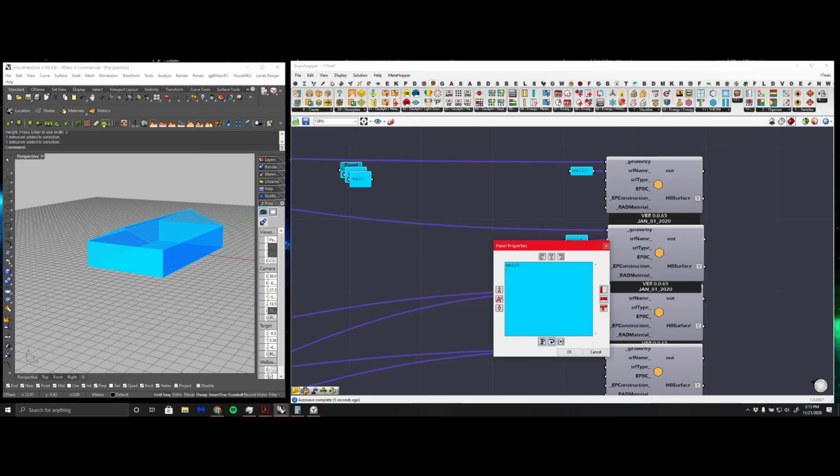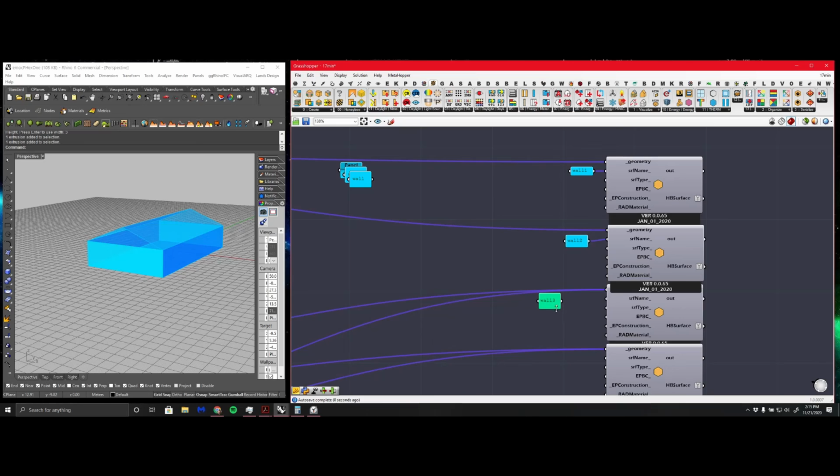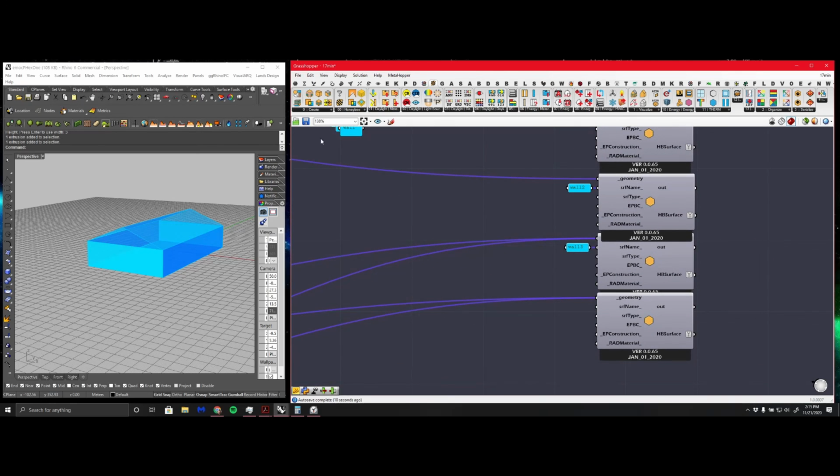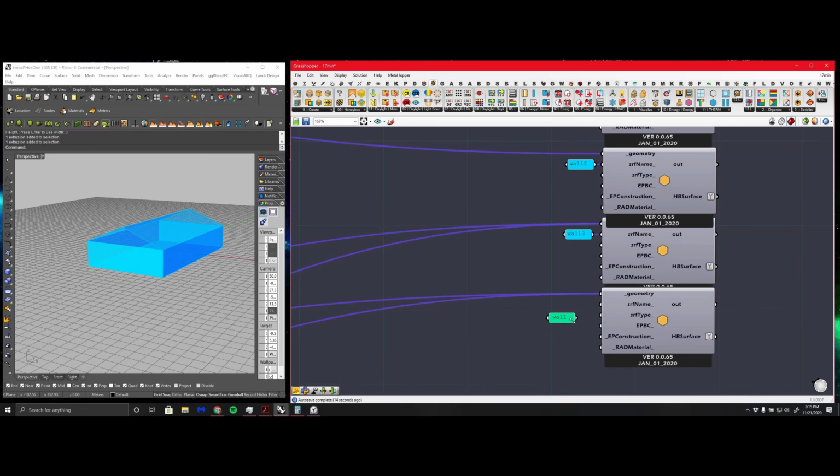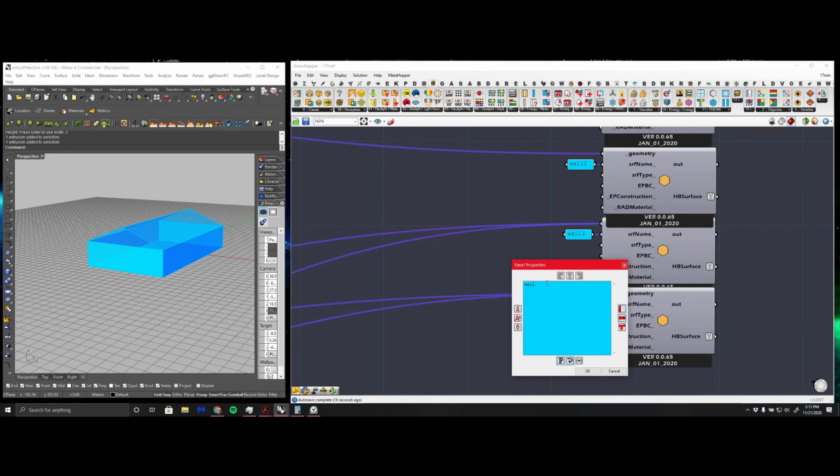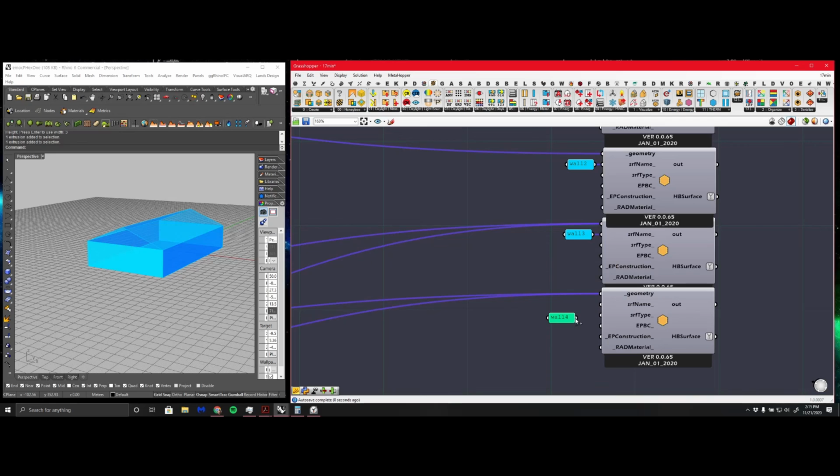Wall 3. OCD. We're going to take another pause here in a couple minutes just because I will start messing up and have to start over. Wall 4.